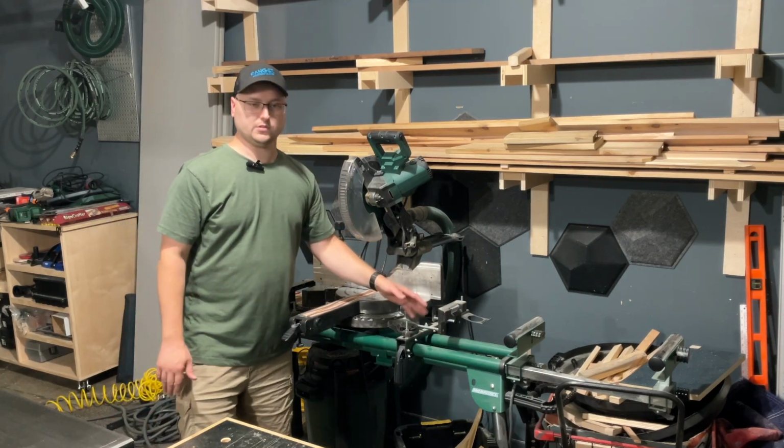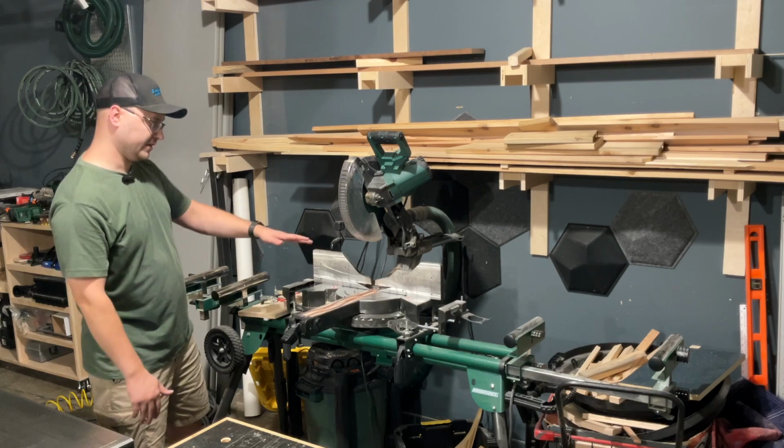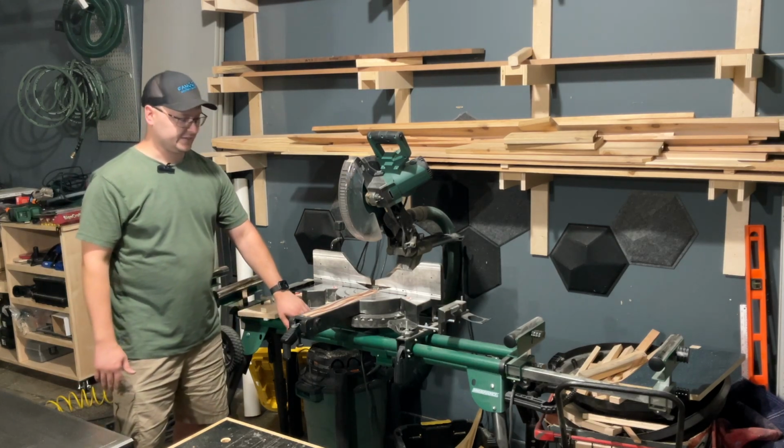So they're not the most reliable at keeping a flat surface when you're cutting wood. So I'm a little torn on this. I don't really like it.